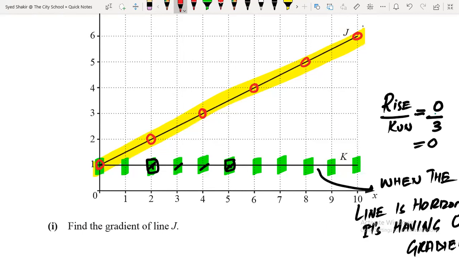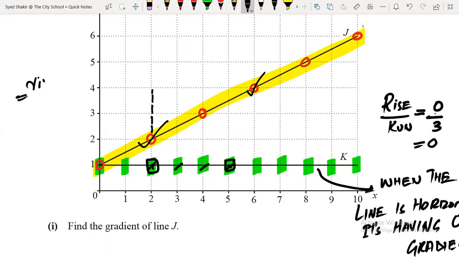Now, what you're supposed to do is take any 2 points which lie on the line. I'm going to take point number 2 and point number 4. You can take point number 1 and point number 3, or point number 1 and point number 2, any 2 points. It's up to you. Then check how many vertical distance and how many horizontal distance there are between the 2 points. Now, let's check. From point 2 to point 4, there are 2 vertical distance.